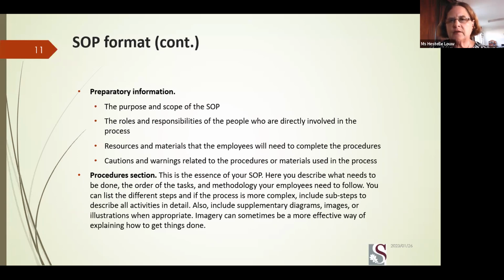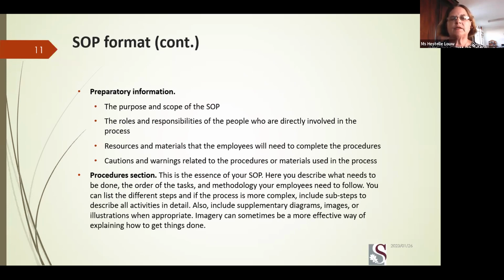But there must be warnings for certain medication, what they must watch out for, what observations they must do, and what they have to identify: the medication and the patient's name. Not going in and just saying, oh, I'm working here for the whole week, I know exactly this is Miss so-and-so or Mr. so-and-so. No, you have to identify. So that is also good to build into that SOP, so that they can follow those steps to protect themselves as well, to be very cautious about what they're going to do.